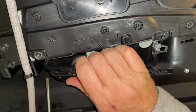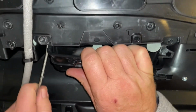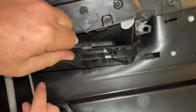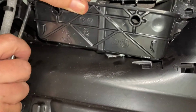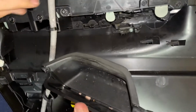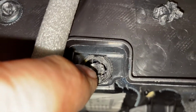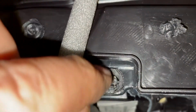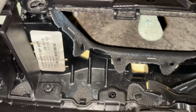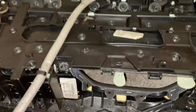Got that from there. We need to separate that from there. There, it's now out. Look at that. Okay, so we drilled that rivet out enough, and obviously we're going to be putting a screw and washer back in here to finish this off, and where the plastic plug still is, we'll just put a self-tapper into that with a washer, and that'll fix up nicely. And then here is the part that these rear tabs here click into. So that is ready to be put back in.